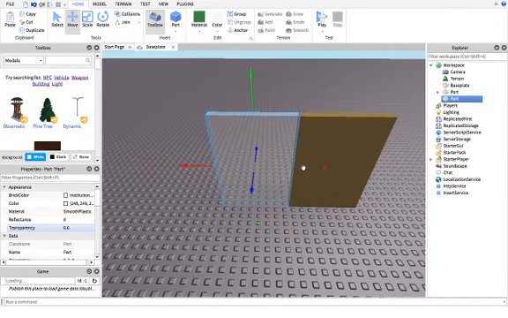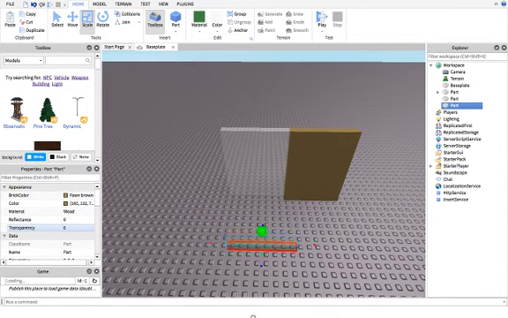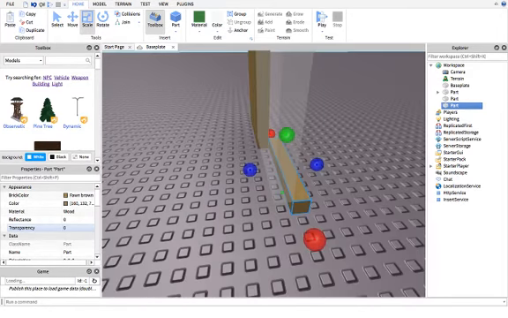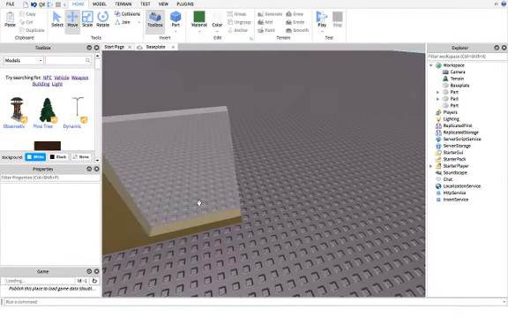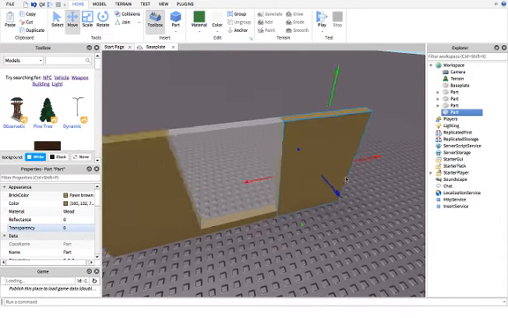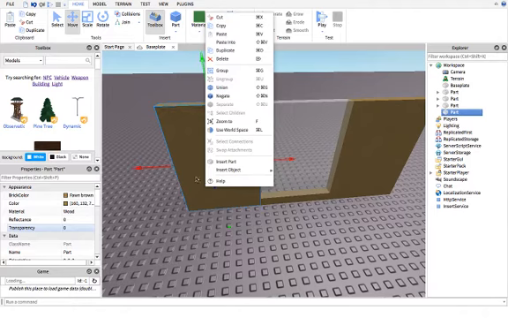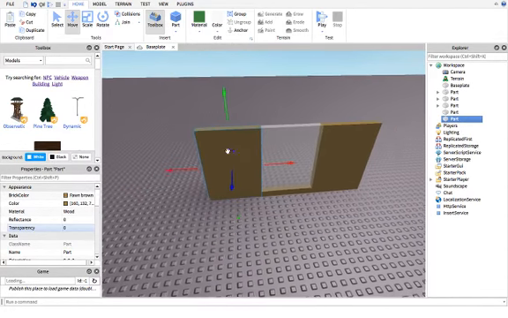You can also make a window frame if you want to, so you can maybe push that up a bit and make a nice little window frame with it if you want to. Here we go, make a nice little window frame. That's nice. And that's like one side of our house already done.